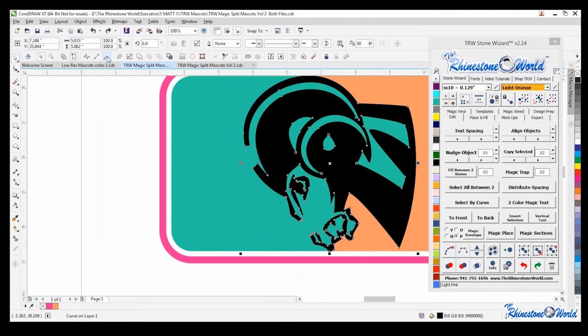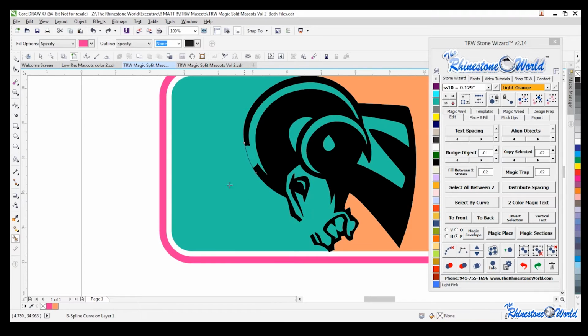so even if I wanted to close it off like this, watch, I'll just grab the B-spline tool, close that off a little bit and come over here and click it. Because I closed that off, the color couldn't bleed into that area and fill it. So as long as it's closed off, then it's only going to fill that area where it can actually get to. Okay? Does that make sense to everybody? Awesome. So let's go back here on our ram.